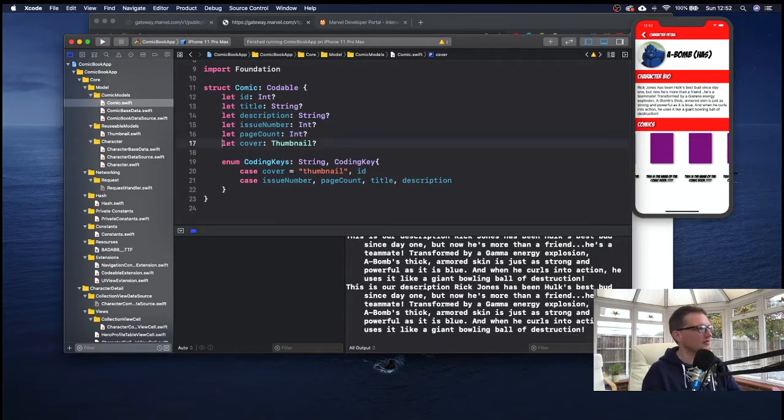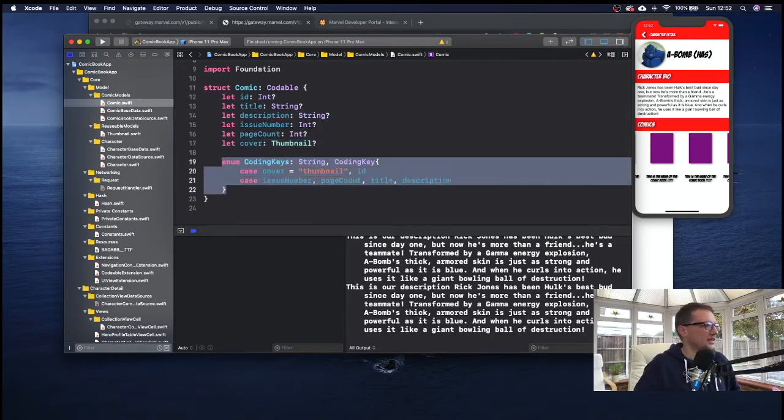So we've got let description of type String, let issue number of type Int, and let page count of type Int. Those 3 aren't used in this demonstration, but there are ideas on how you can make this app a little bit better. And then finally, line 17 is let cover of type Thumbnail, which is our custom type object.